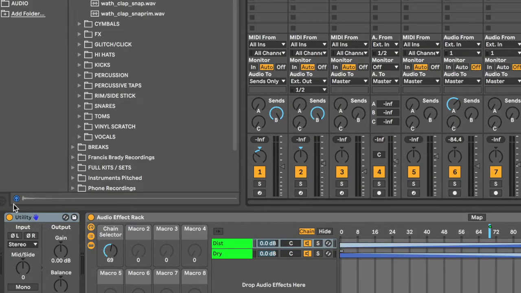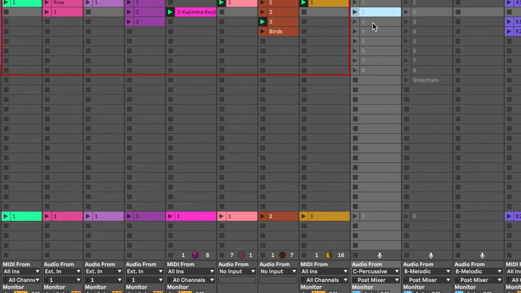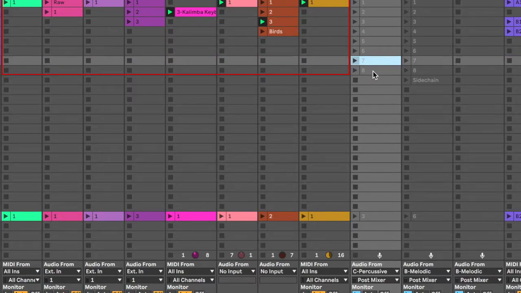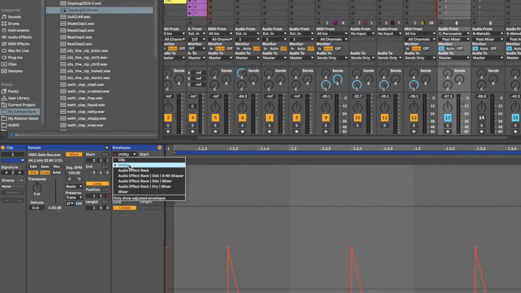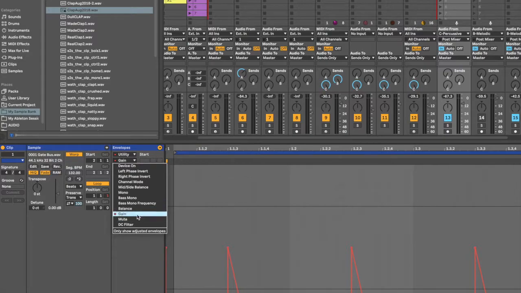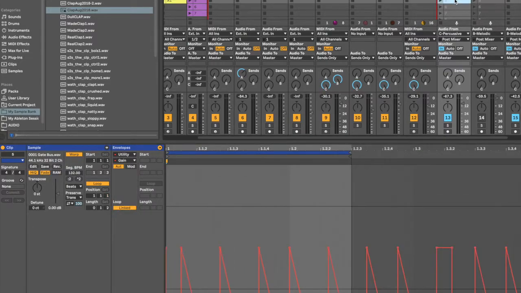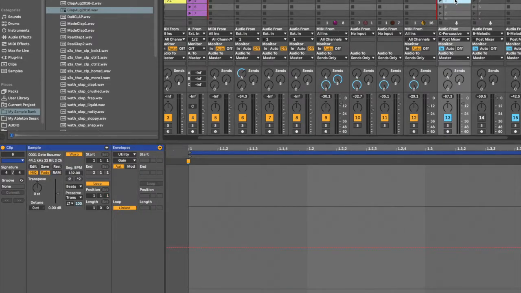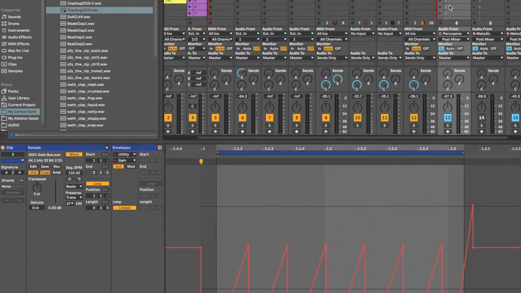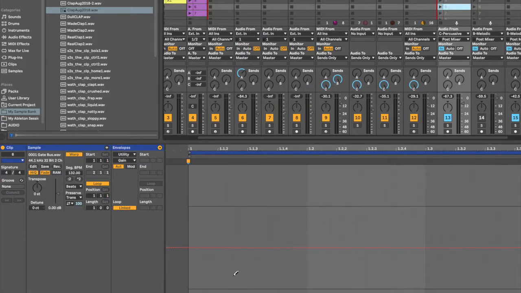Within the audio track, make a utility plugin, and then you have to create blank scenes. These will hold the rhythmic information. Within each blank scene, you can draw manually the automation of the gain of the utility plugin. This will make the volume change over time in whichever pattern that you draw.